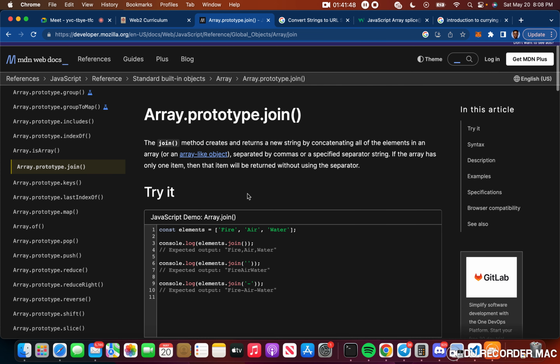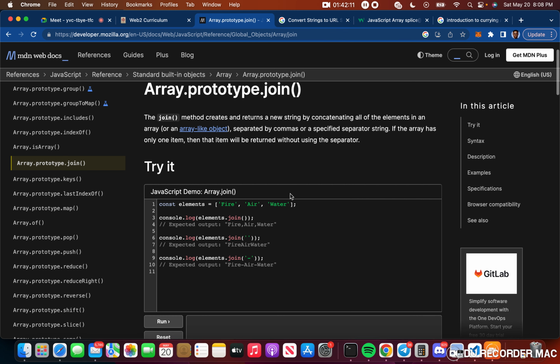So for join, the join method creates and returns a new string. Oh, join is used directly with split. We saw how split was helping us split a sentence based on the gap in between those words. So it's quite the opposite for join.